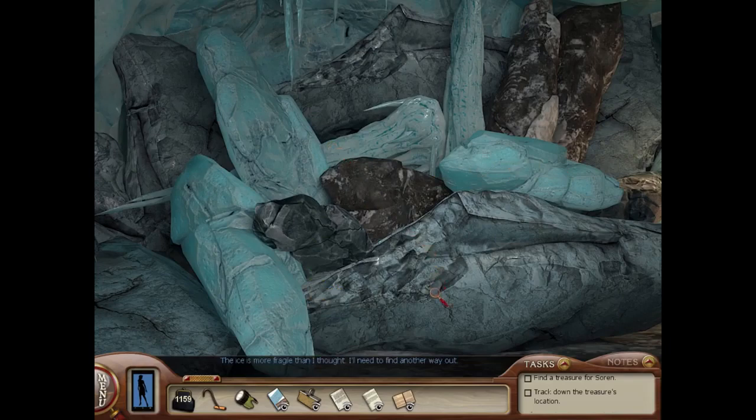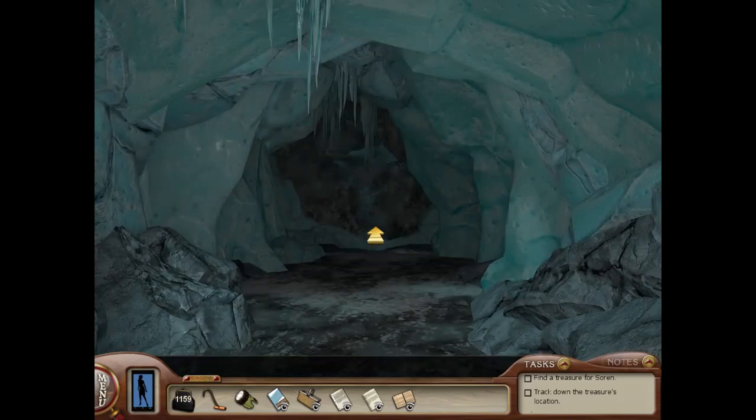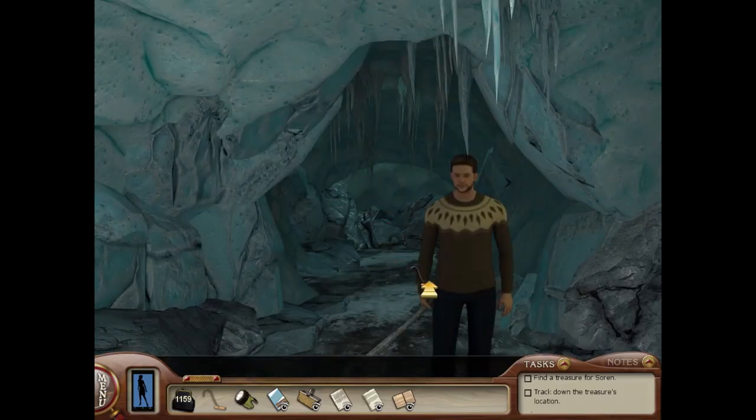The ice is more fragile than I thought. I'll need to find another way out. Okay. So we have two ways to go. I can't get past him. I don't think I can make it.